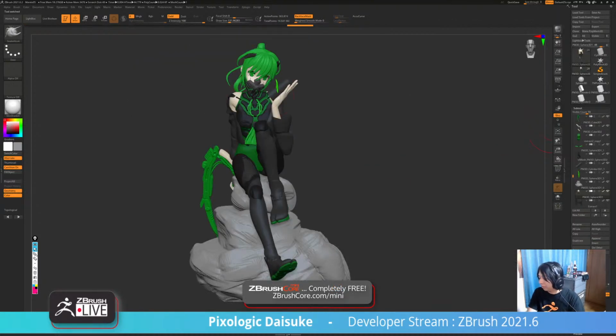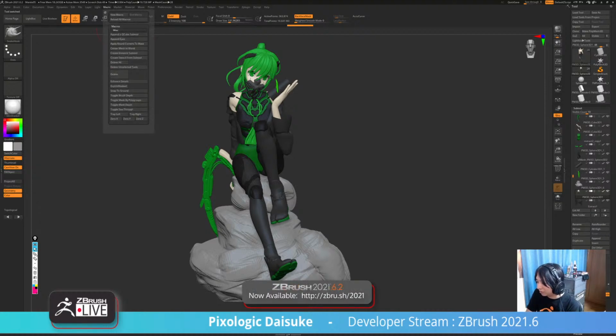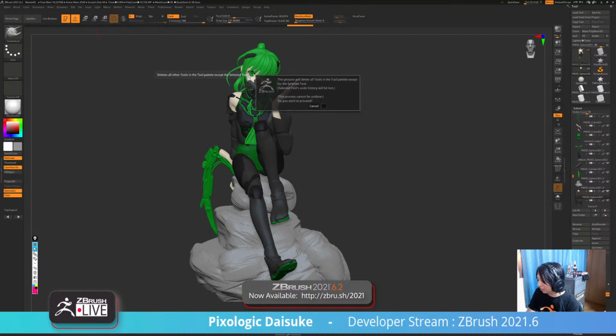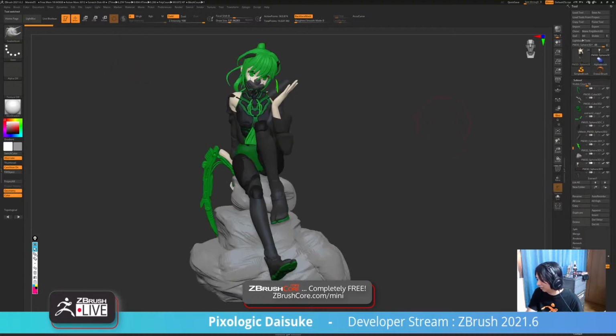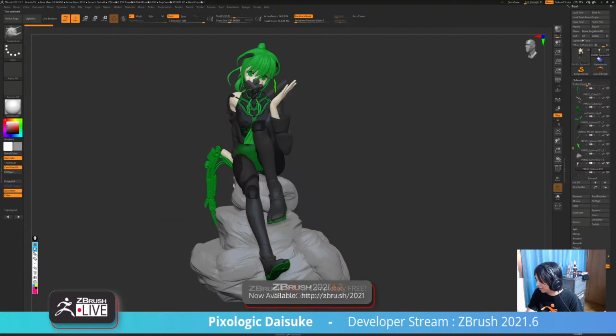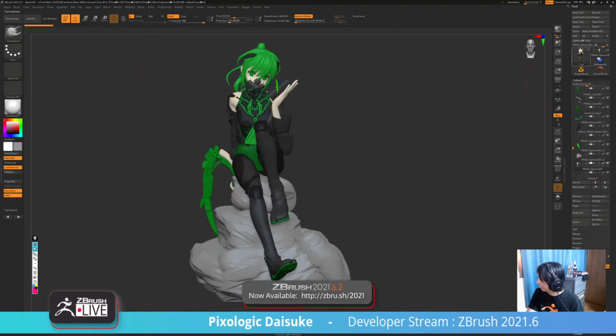One way to eliminate all the things you don't need, I can show you one technique. You can use the macros, and use delete unselected tools, and then press this. It's going to delete all the subtools that you're not going to use, and then here you got the result. So this will make your project a bit lighter, and then you can save this.